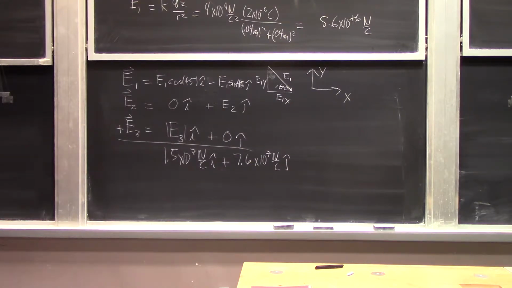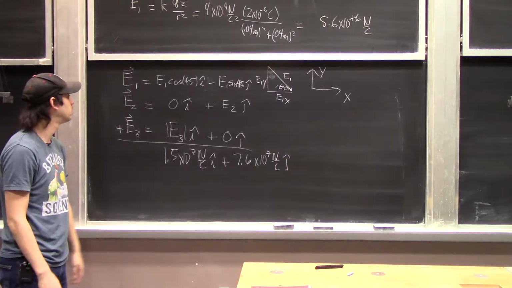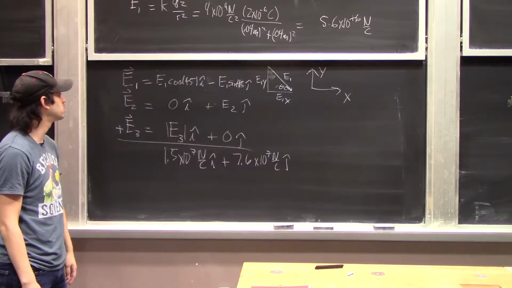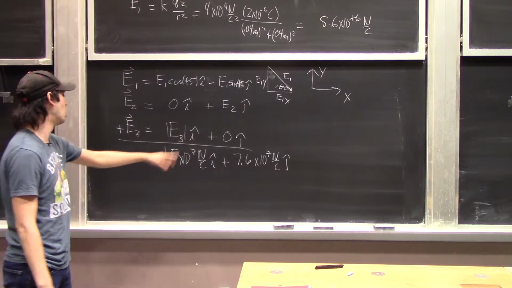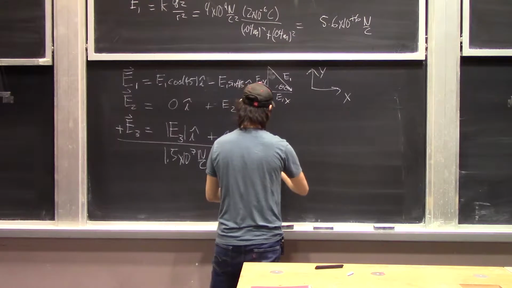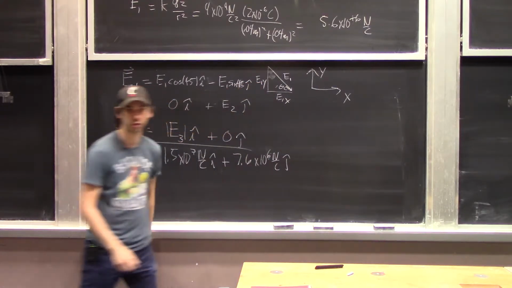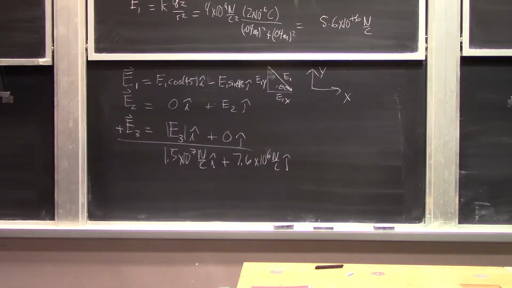You have to find the magnitude of the electric field from each charge, and then find the components and the directions. Yeah? Wouldn't the j hat be to the 6th? J hat to the 6th. Where? You got 7. Oh, right, yeah, this is the 6th. Yep, good. I was testing you guys.